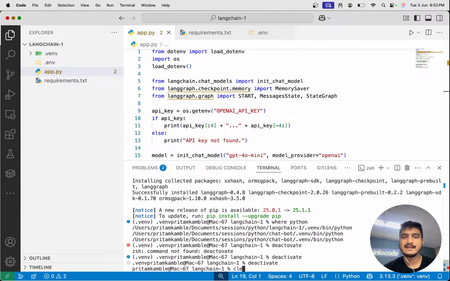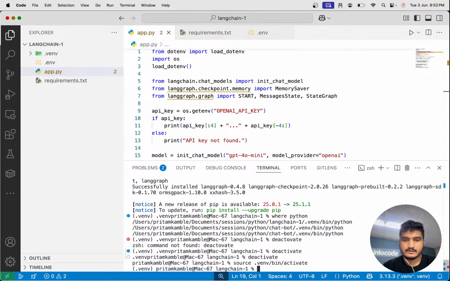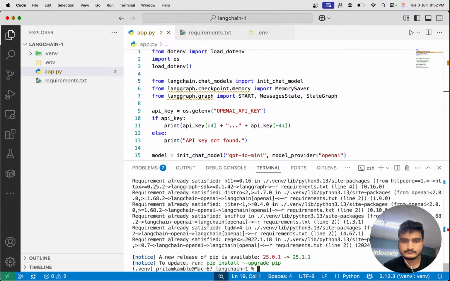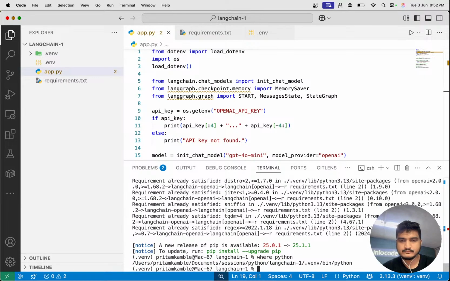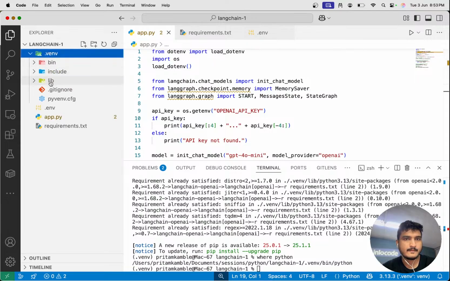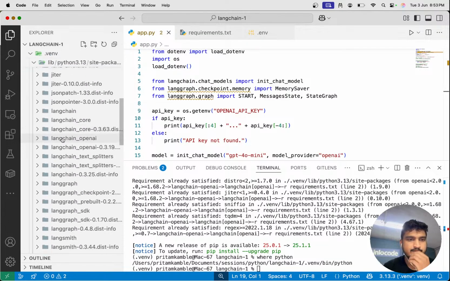I have deactivated all the virtual environments, and let me set it to our virtual environment. Let's install. So do we have langgraph installed?